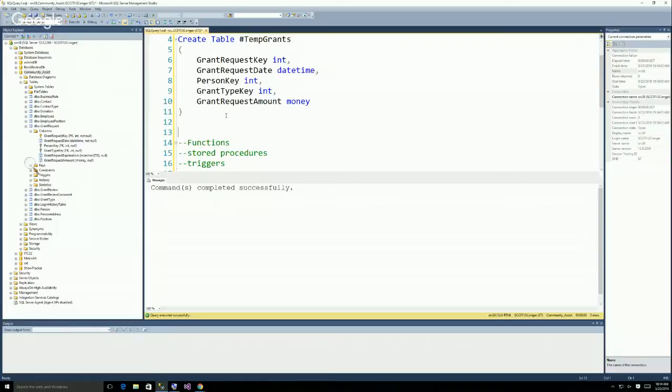So I'm going to insert into this temp table, insert into temp grants. It's not case sensitive. Grant request key, and that should be a comma.